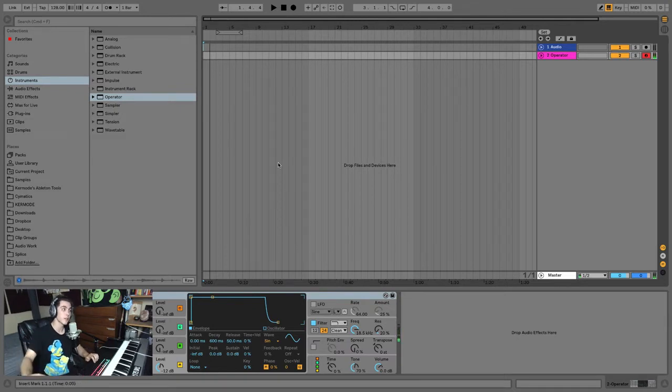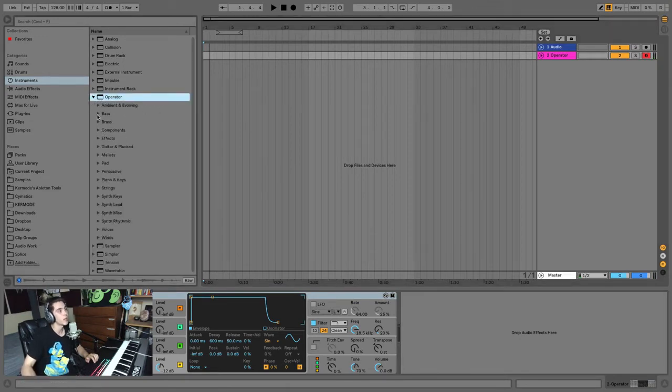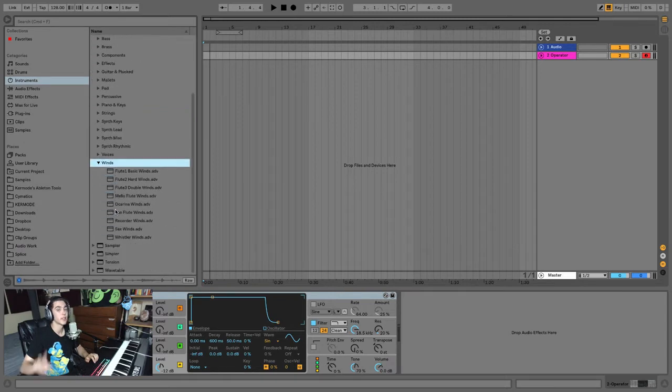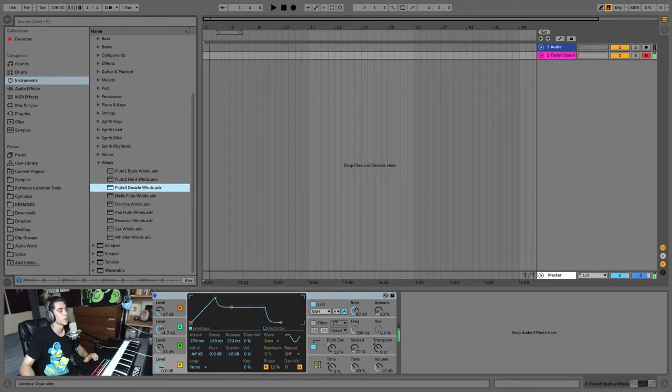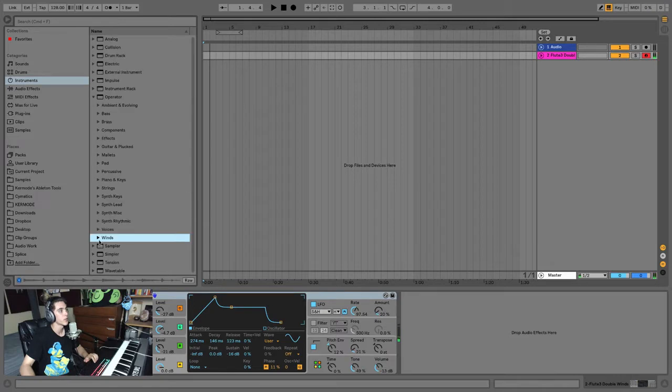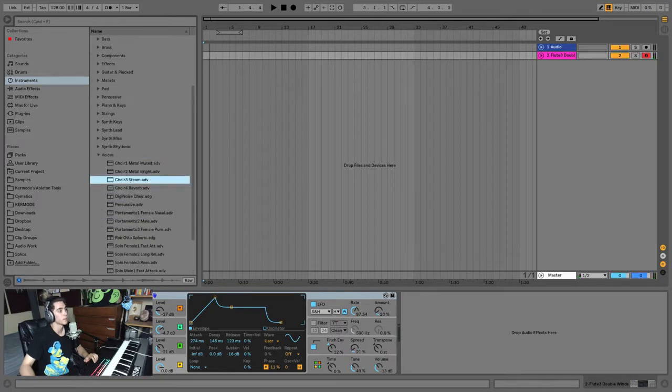What you can do is these also have drop-down menus, and in these drop-down menus you can see these are categorized as well, and these will bring in these presets, these manipulated versions of the instrument to sound a certain way. So this one's sax, this one's an ocarina, and you can see that the parameters of the instrument adjust. That's what a preset is. There's even things that sound like voices.